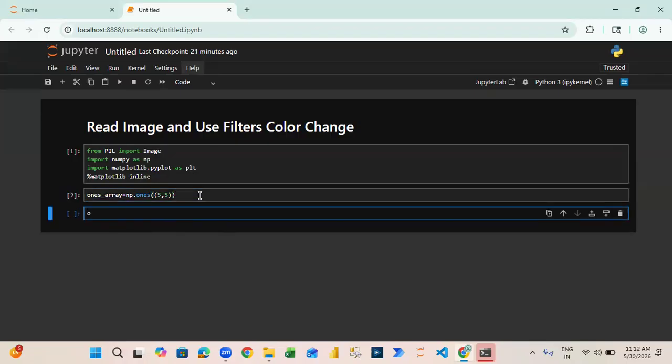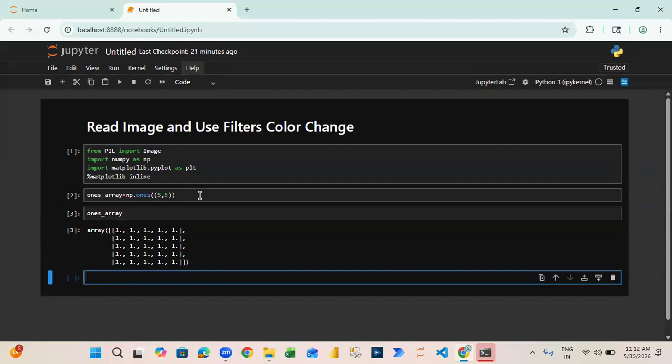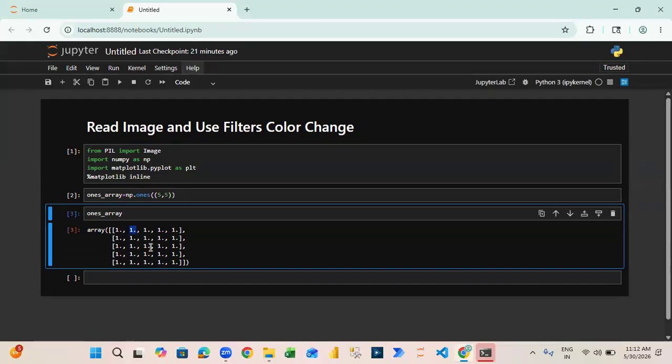If I execute and show ones_array, you can see it has been created successfully, and it is reading the data as float. You can see decimals coming after the one.